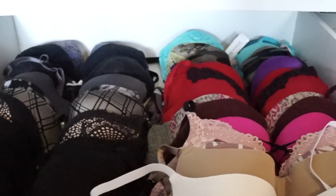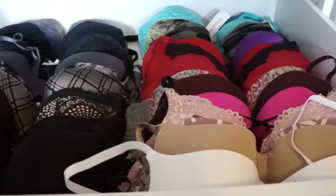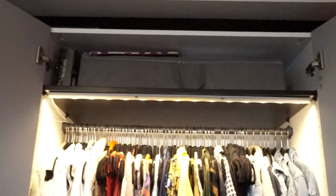Again, it could have been a much better use of my space. Could have folded some clothes and put them in here. Could have put more bras, probably put some underwear. I could have put a lot of stuff in here, but I didn't. And that's my progress. So, all right, on to section 2 of my closet.